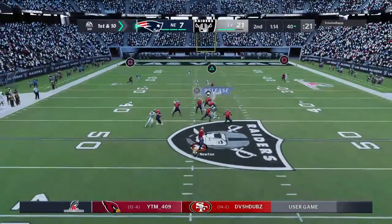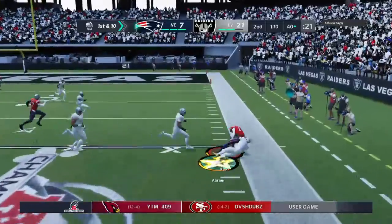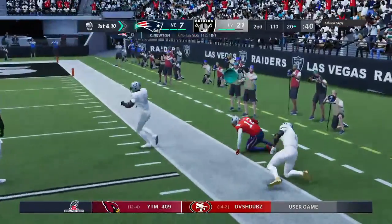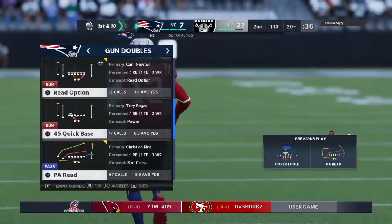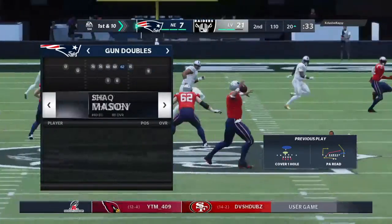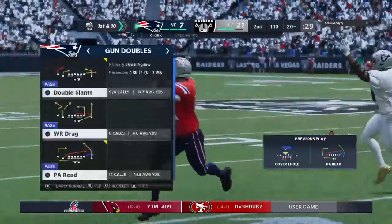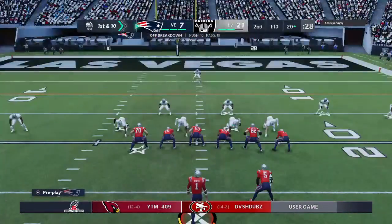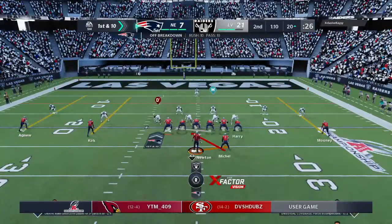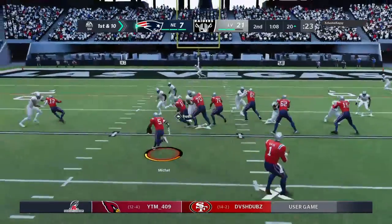Now Newton. That's going to be caught by Kirk. And down to the 20 he'll go before heading out of bounds. They go right back to him for 20 and a first. Well, these guys have definitely been outplayed in the first half, but I like their countenance. I like the way that they haven't panicked out there, the way they're carrying themselves. They're starting to move the ball, and what you have to do is maintain your poise and start to put together some drives.